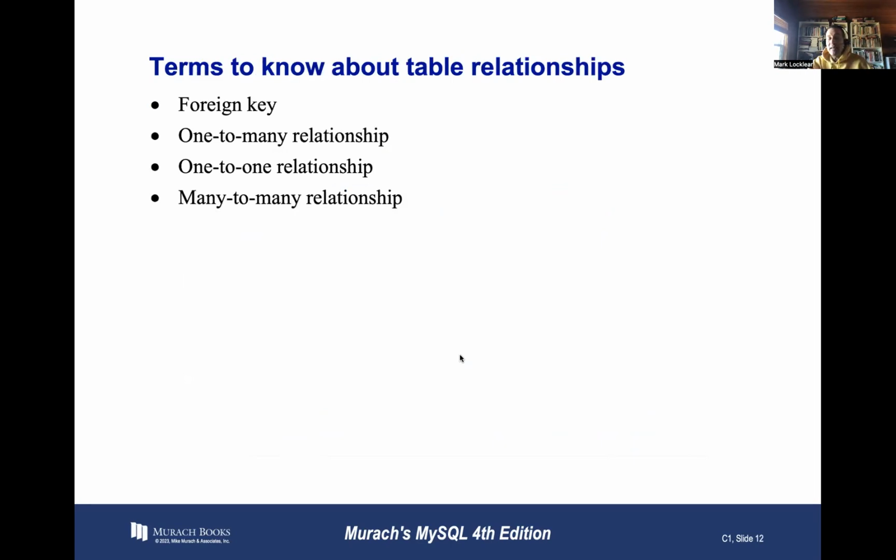And so when we talk about these relationships, we can have one-to-many, we can have one-to-one, we can have many-to-many. There are all kinds of data relationships that can be set up out there. And again, the foreign key is going to be key, no pun intended, I guess you'd say. The foreign key is key here, right?